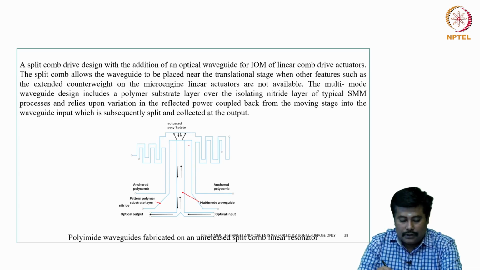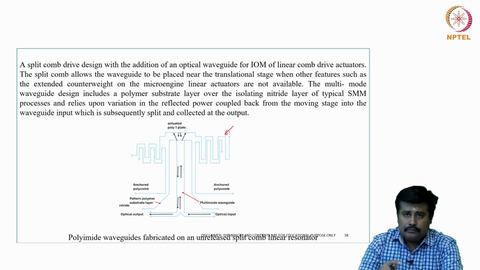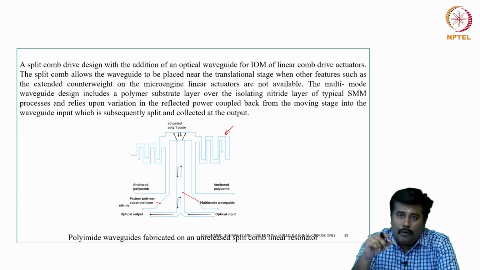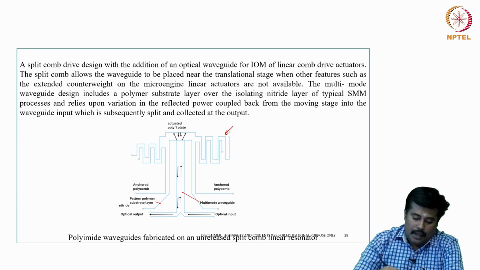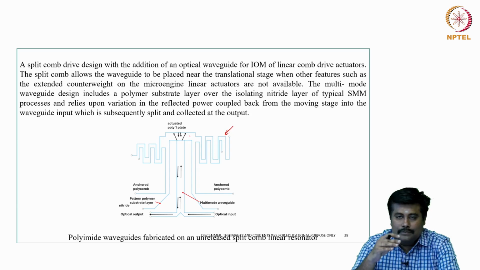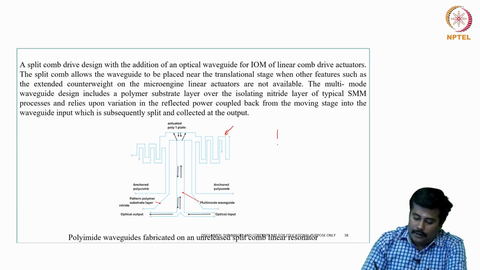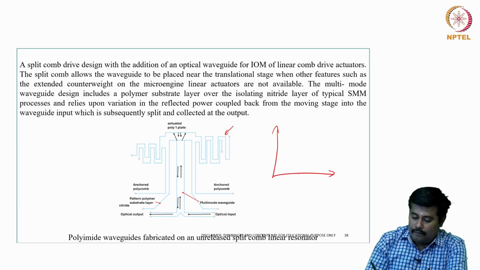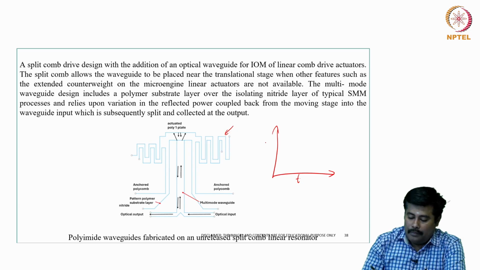If you see the construction of it, this is a kind of a comb drive based polymer structure which is available. As and when the light falls on it, there is going to be an actuation which is exhibited. It is something like this, with reference to time t. When the intensity increases, there is going to be an increase in the displacement, and then there is going to be a drop.